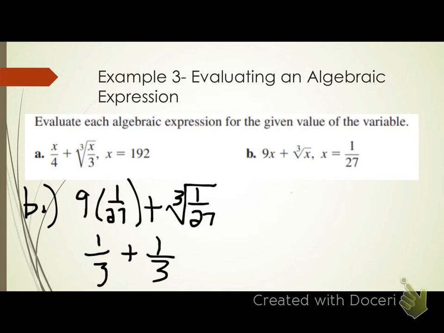How did I get what? The second one? So we're taking the cube root of 1 over 27. So like on our third slide, when we had a fraction, we took the cube root of the numerator. So what's the cube root of 1? It's 1. Because 1 times 1 times 1 gives me 1, right? That's my numerator. Cube root of 27? 3, so that's my denominator.